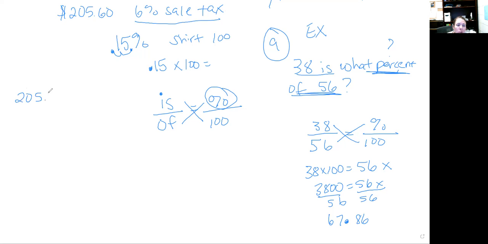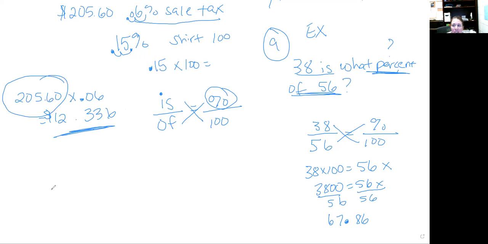So again, how do we do percents? We change it to a decimal, so move it 2 places. So this will be times 0.06. And take your calculator, 205.60 times 0.06. That's going to be $12.33. That's the sales tax that you're going to pay. And if it asks you for how much tax you have to pay, you would say $12.34, right? If it asks you for the total amount, well, we would take the price that we owe and we would add the sales tax to it. If it's a discount, we would subtract that amount.